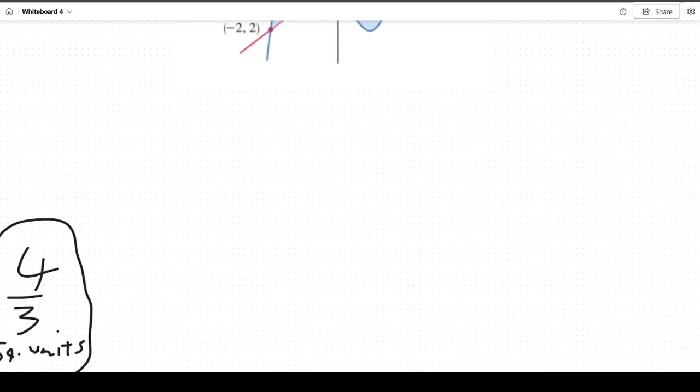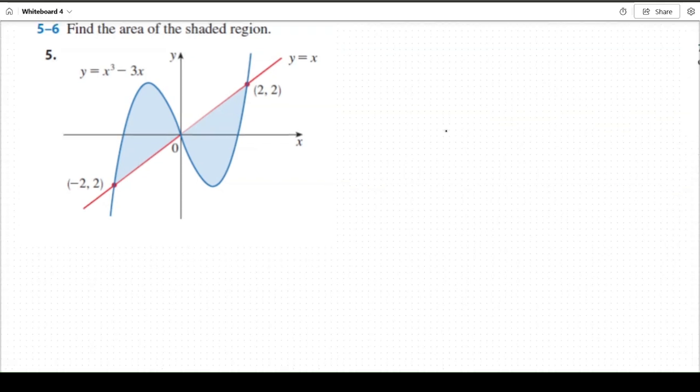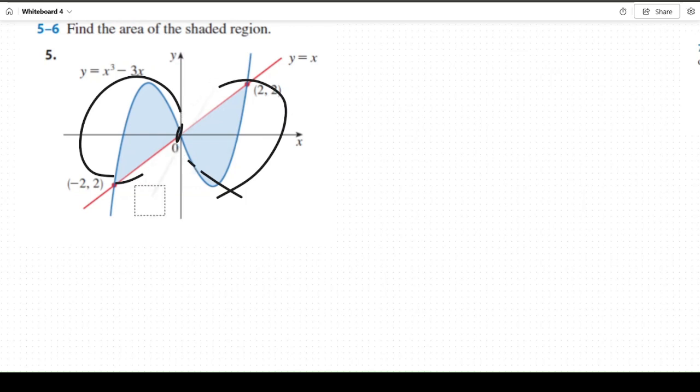Let's look into the next problem. Here's another problem in which we have to find the shaded region, but there's something different with this problem. We have to find the area of 2 shaded regions. So this is double the work, but honestly, guys, this is still easy. To start off, we can see that these two areas are symmetric, and what does that mean? Well, it means that they are equal to each other.